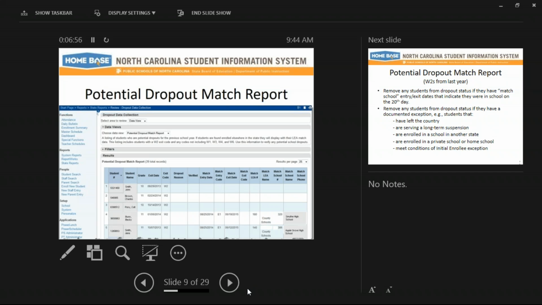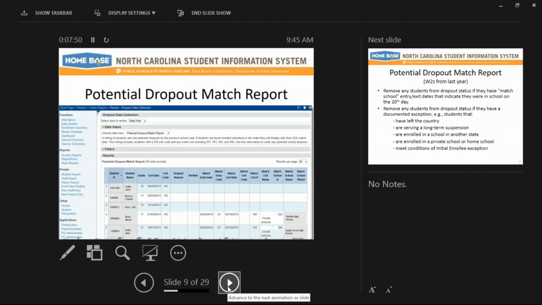The only thing that we need to make sure of is that they are in school at a reasonable time. As you see under the match entry date column, a couple of students were enrolled back again on 8/25, and assuming that's a regular school with a regular school year, that's going to be probably close to the first day of school, and that's in plenty of time. The rule is the student has to be enrolled by the 20th day in order to not count as a dropout. So if the student's back in school by the 20th day or on day 20, and they're enrolled on day 20, they would not be a dropout. So this report allows you to eliminate some of these students as potential dropouts. So you can just take the report and put a big mark through it and say this student's not a dropout. So that's how you use that.